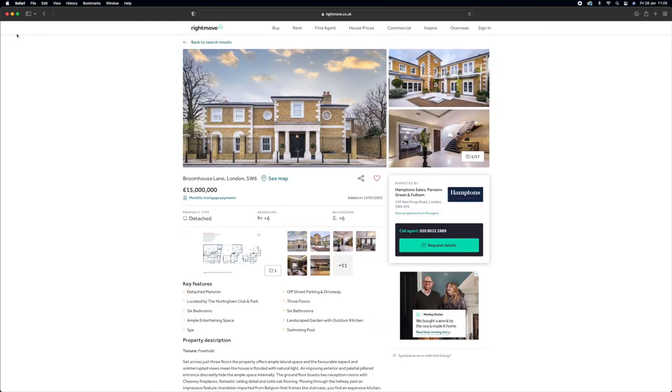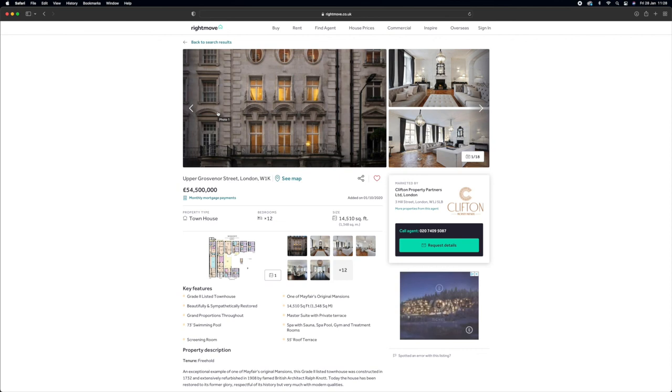So that's two beautiful houses, one in Fulham and one in Mayfair. If money was no object, where would you live? For me, I would rather live in the country. Fresh air. 54 million quid. That's a castle. That's probably a whole location in Portsmouth where I come from. Maybe 10 streets. It's a giant place. Incredible. There you go. So that's our insight into what's on the market today in Fulham and Mayfair.